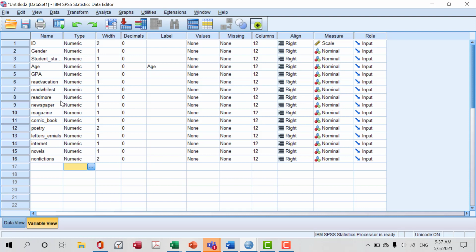read while study, read more, newspaper, magazine, comic book, pottery are numeric. In fact, all types, for all questions or variables, are numeric, right? Numeric. You might say, what the heck does numeric mean?